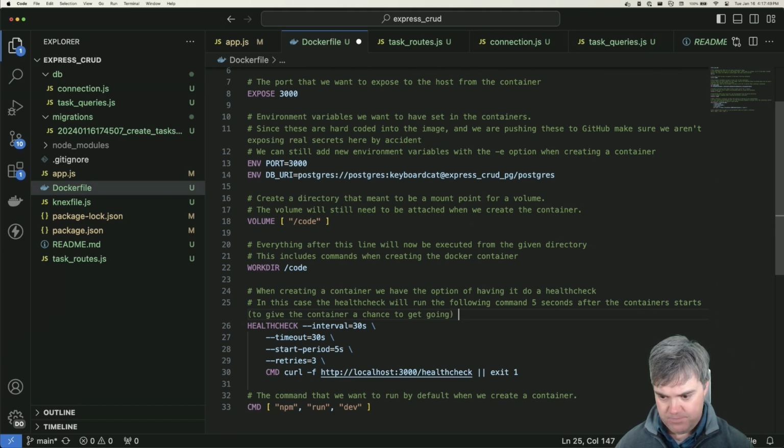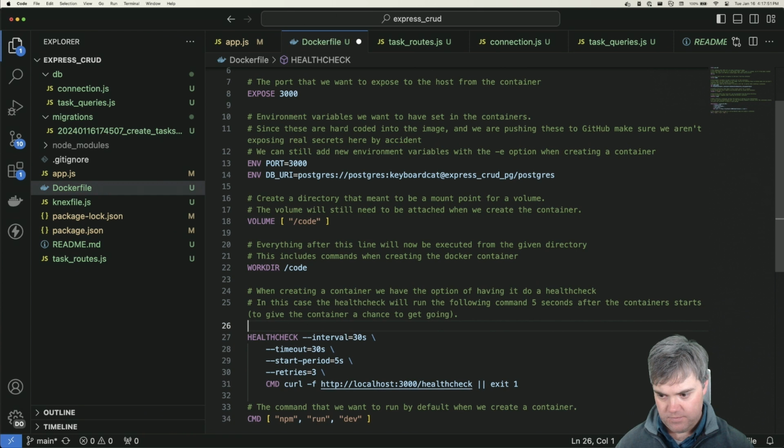If the command fails, it will wait 30 seconds and try again up to 3 times.